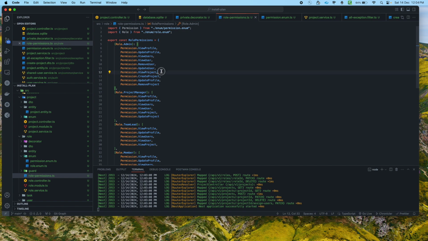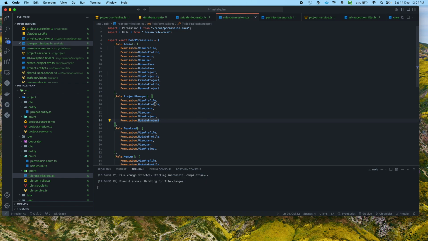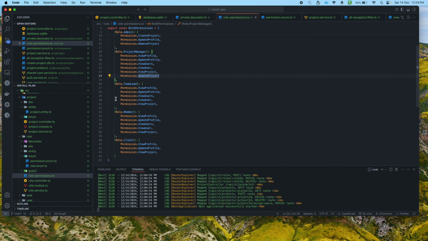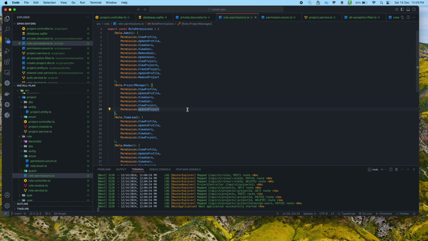just for admin. I want the admin to have permission to access all the projects. By access, I mean an admin can see all the projects. None of the other users, with roles like project manager, team lead, member, or even client, can access a list of all the projects.